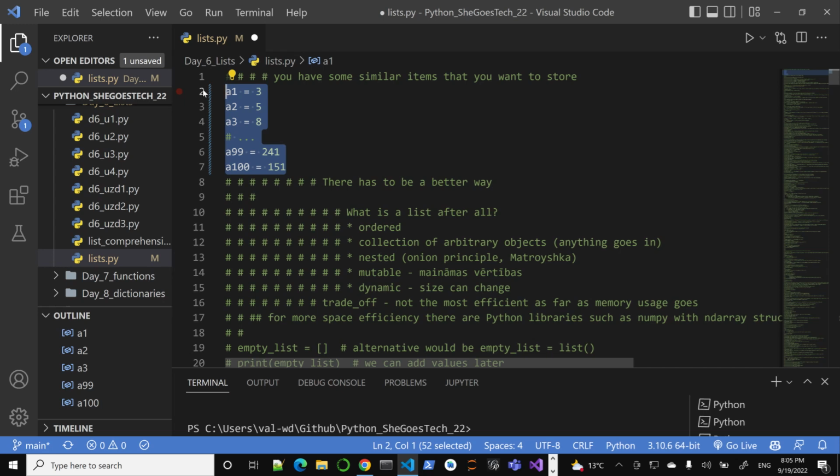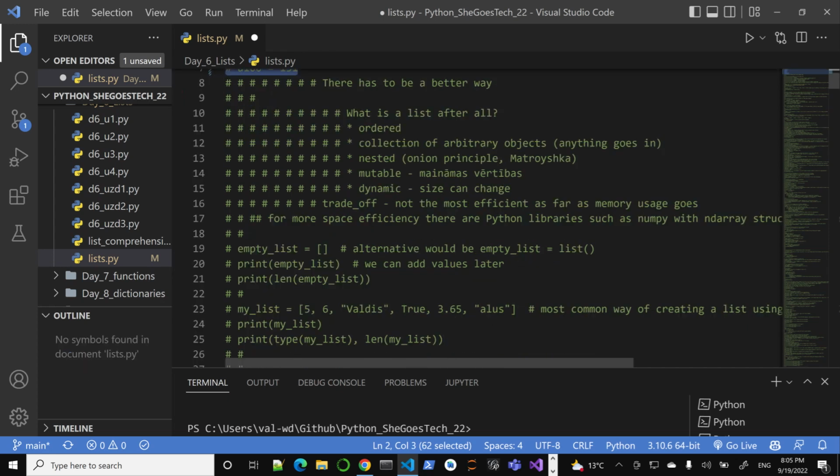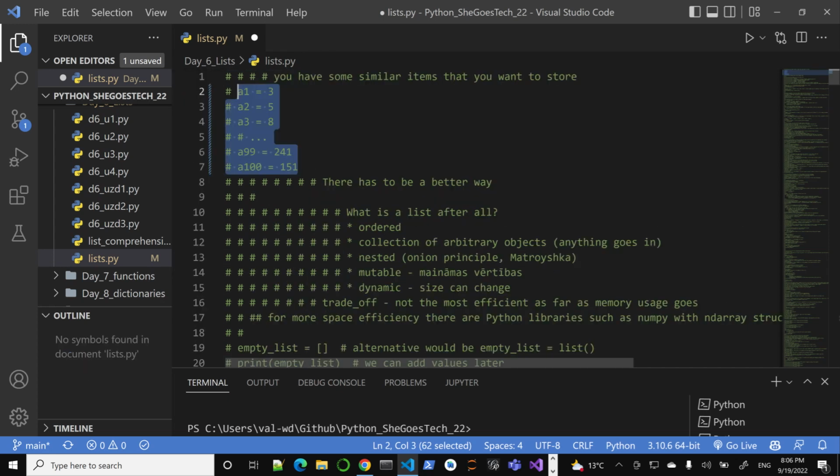And again, if you are starting out as a programmer, everybody has done this at some point. If you don't have any instruction, you don't have any knowledge, you will try to do something like this at some point, right? You have to store many values. Well, you just keep making variables, right? I mean, some languages don't even have a list, this type of data structure, but Python does. So again, we can use it to store all these values all in one place. So that's the reasoning why we need a list.